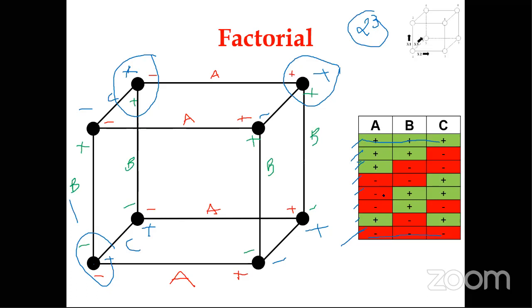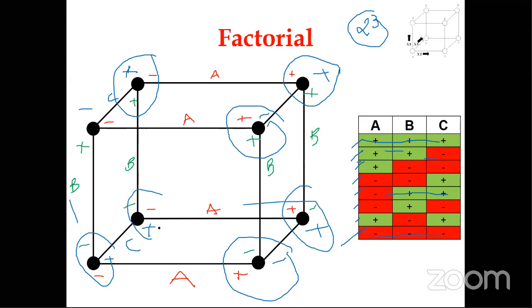Here, in this run, A is at minus, B is at plus, C is at plus. You take this point. Here, A is at plus, B is at plus, and C is minus. That means AB plus plus, this one. A is at plus, B is at plus, and C is minus. Like that, you can see, you will get exactly 8 runs.